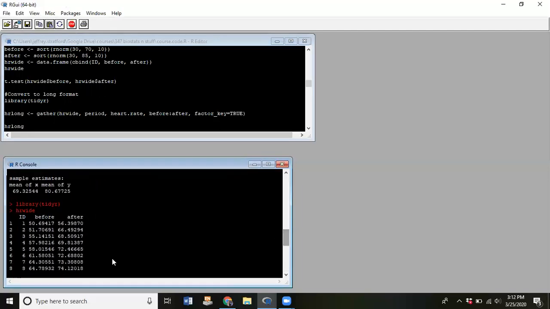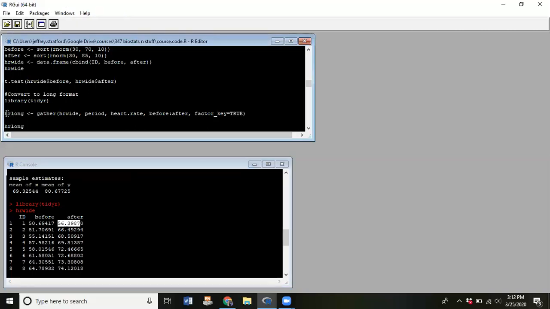Okay, what we want to do is stack these data on top of or below, doesn't matter, on top of this. But if this is patient one, and this is that person's heart rate before, and this is the heart rate after, what we want to make sure is this one is indicated before and after if we're going to move this above and below. Okay, so here's the code we're going to use.